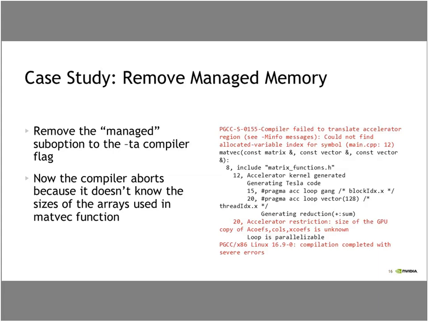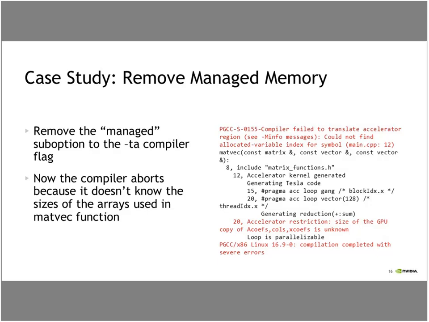So let's take a minute and look at these error messages, because these are the sorts of messages that you're going to encounter in your real code as you move it onto the device. First, this line up at the top in red is the generic compiler message that says something happened, I couldn't move this to the accelerator, and it says see the minfo messages. Now, I always run with minfo, so I already have these here, but if you forgot the minfo flag, this is your reminder that there's more information there.